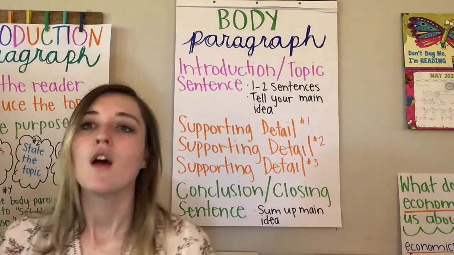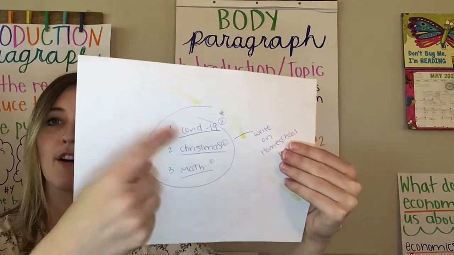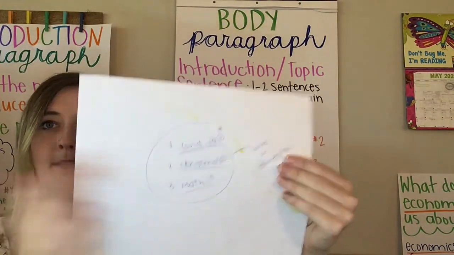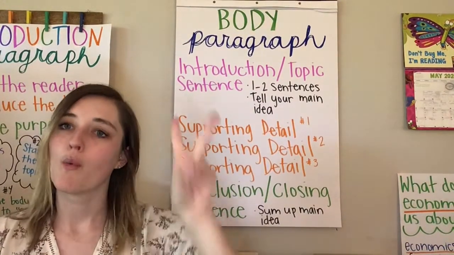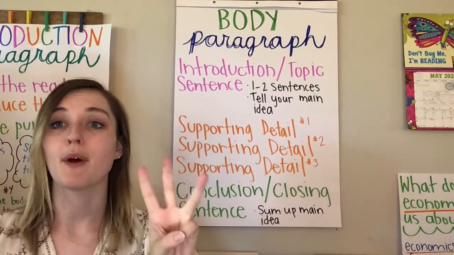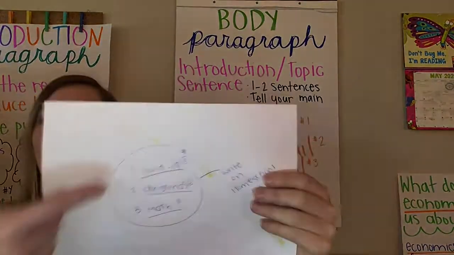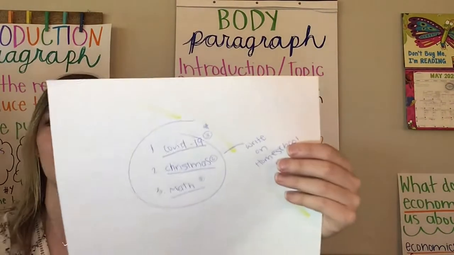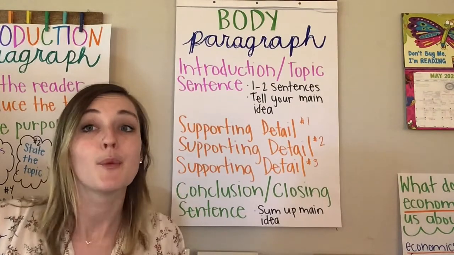So with my essay, what I'm going to be doing is I'm going to be writing about COVID-19, Christmas, and math. So I'm going to do 1 body paragraph about COVID-19, 1 body paragraph about Christmas, and then another one about math. And the supporting details focus on your main idea. Focus on the COVID-19, focus on Christmas, and focus on math. So I'm going to show you how I do each of the body paragraphs right now.